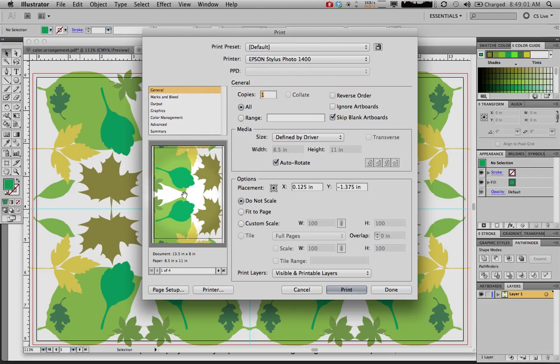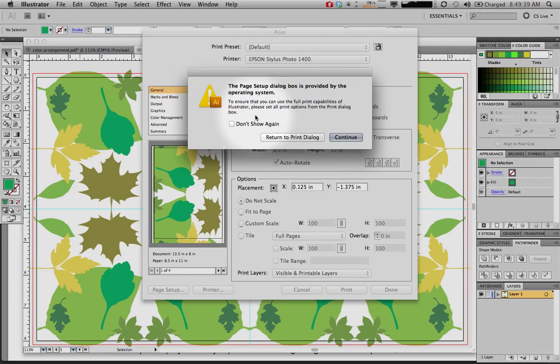Alright, so when we go to print, File and Print, we have some options. Essentially, you want to make sure that it's set up so that your printer paper can fit this. Your printer, wherever you go, either down to the printing lab or to a place like Digicopy, is going to be able to set this stuff up. So to a certain extent, you won't need to mess with it, but I want to take you through what this would look like to make sure that you have it all set right. If you wanted to, say, print something like this at home, if you had a really nice printer. So the first thing that we need to do is deal with the page setup. Because right now, the document is 13.5 by 8, and then the paper is only 8.5 by 11.